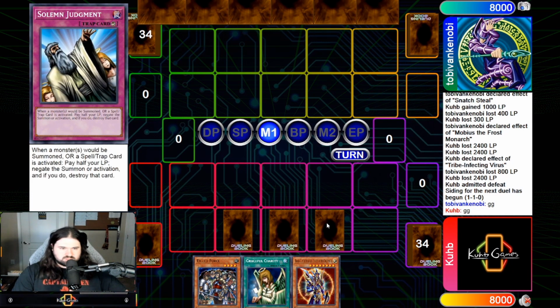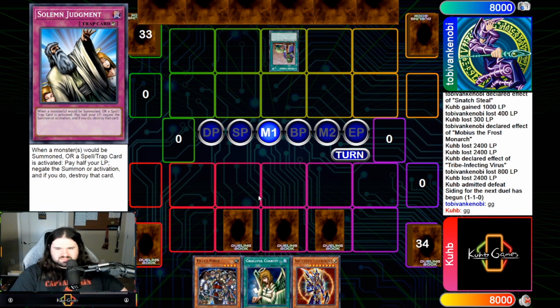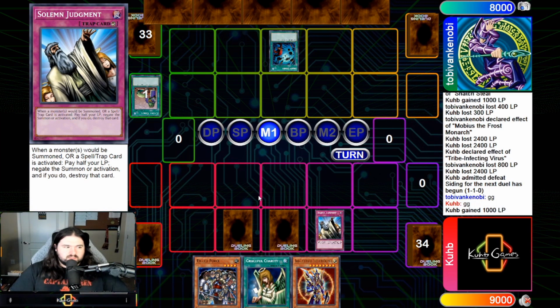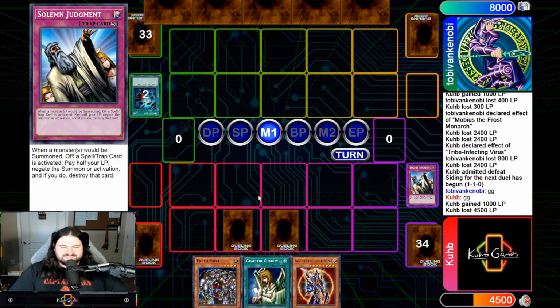I have a Sakuretsu, a Torrential, and a Solemn Judgment. Really hoping my opponent doesn't open on Heavy Storm here. Spoiler, they do. Obviously, we have the Judgment to take care of the Heavy Storm, but if I don't have to pay the 4,000 life points, that would be great as well. I would love to just have the Solemn Judgment sitting down there as defense against whatever I need to flip it against, instead of turning Heavy Storm into an MST that deals 4,500 damage. That's essentially what happens.